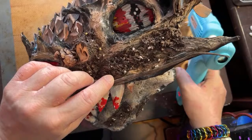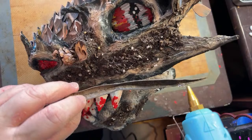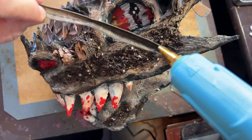This might be too brittle. I think what I'm going to do is hot glue the inside of this just to strengthen it, and then I'll glue it on the dragon later.